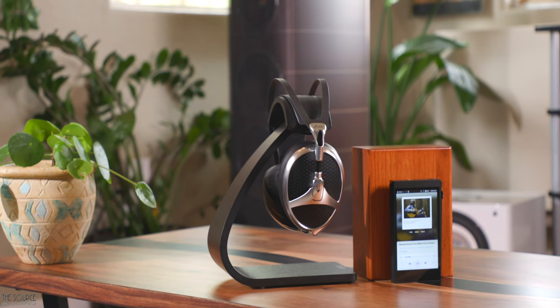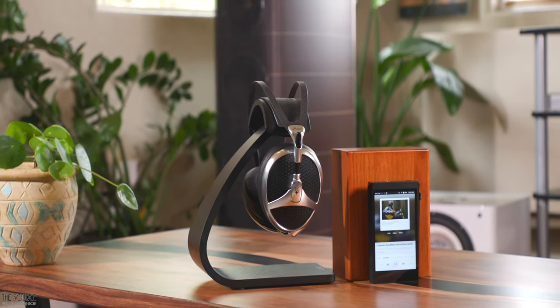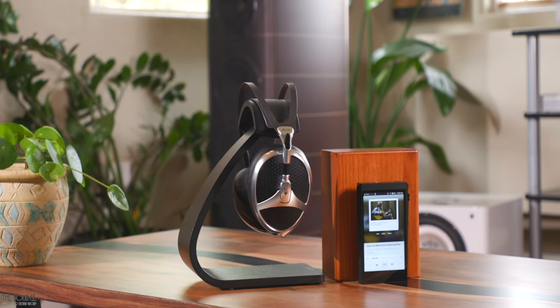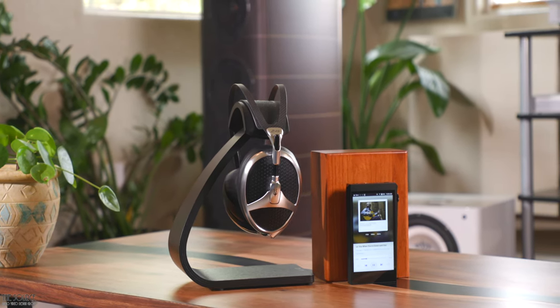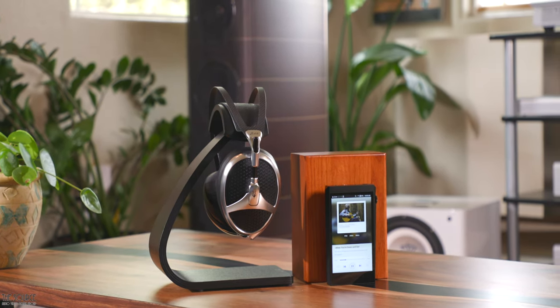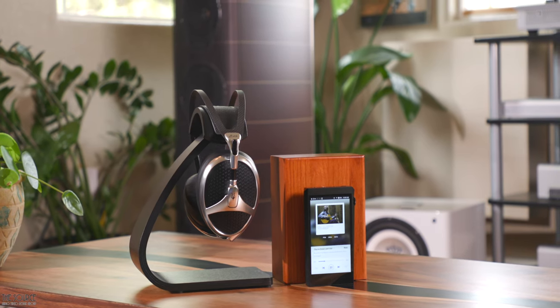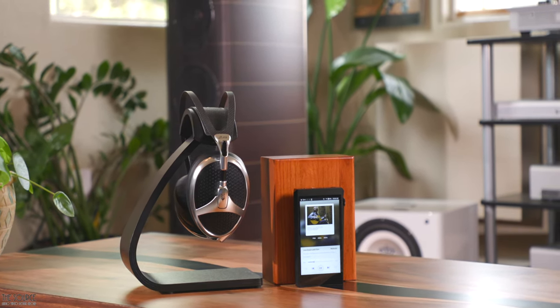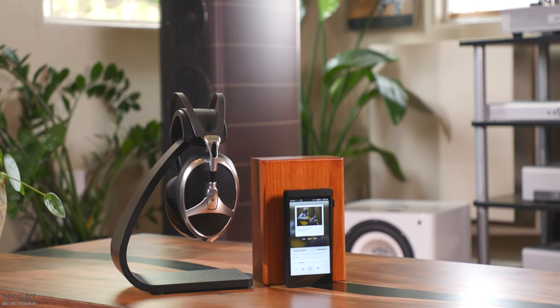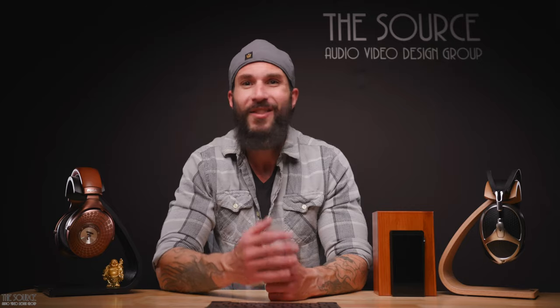Starting first with the Meze Elite, this combo is terrific. In all three amplifier modes with the SP2000T, I had hours of listening enjoyment with this combination. My preferred amp modes were the hybrid and tube modes, but that was the case for almost all the headphones. The tube mode was great with the Elite for a warmer, smoother, and slightly euphonic sound. The hybrid mode was spectacular with the Elite for a more accurate and defined sound. Since the Elite is 32 ohms and 101 dB per 1 milliwatt, the SP2000T had no issue driving them.